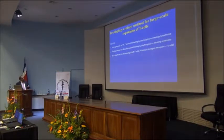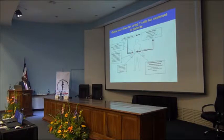The next challenge for CAR T and other cell therapies to fight different leukemias and cancers is how do you grow so many T cells? How do you grow even stem cells? How do you expand them in the lab to get a cell dose for these patients? Especially now that CAR T cells are becoming more and more useful, how do you grow them? We need an engineering mechanism to grow them without losing their viability, without losing their potency. And this is just to show how you get T cells from a normal person.